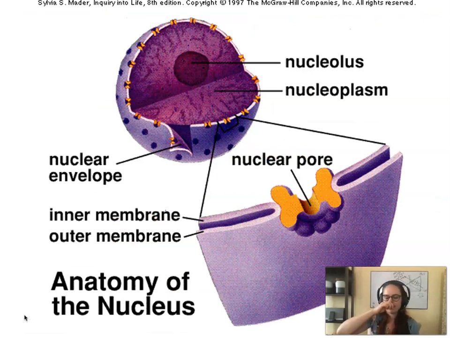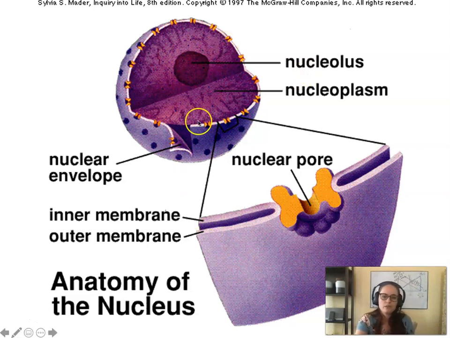So the nucleus, we've already got a phospholipid bilayer, but the nucleus is going to take a membrane-bound organelle title to a new level. We're going to take that phospholipid bilayer and fold it into two layers of phospholipid bilayer. And so we're going to have an inner membrane and an outer membrane. This is really going to separate that genetic material from the rest of the cell. The only way that things can come and go from that nuclear environment is through a nuclear pore. So the nucleus has its own pores.